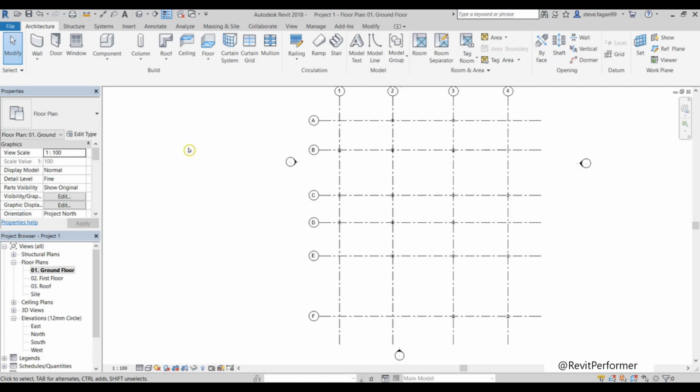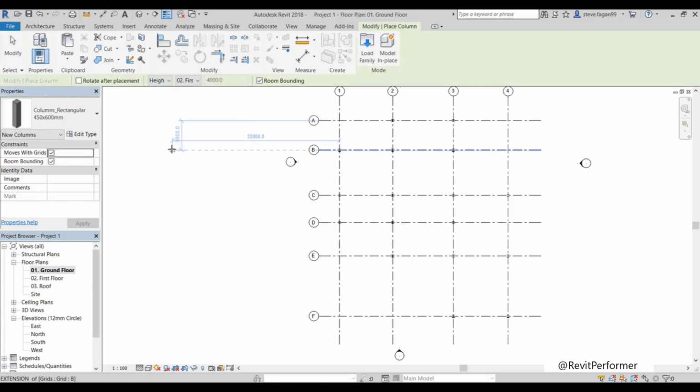To select the architectural column, we'll come back to our Architecture tab, Build panel. We have our column tool, and there's a little arrow underneath. We'll click on the arrow. First is the structural column, which we've just used. Next is the architectural, so we'll select that. Again, you'll see the contextual tab will appear, so if the tab changes green, there are a few options we can use. I won't go into detail of what they are just yet. We will, of course, cover this in the course. Next is the options bar. Again, we can rotate after placement, how we want it to be constrained, and room bounding is something we'll cover again later on in the course.